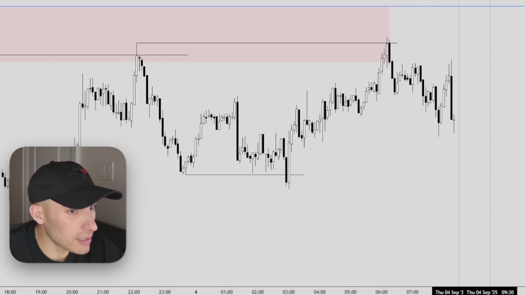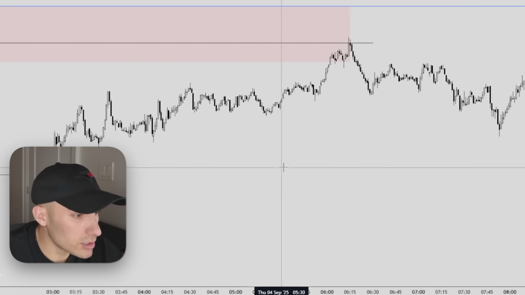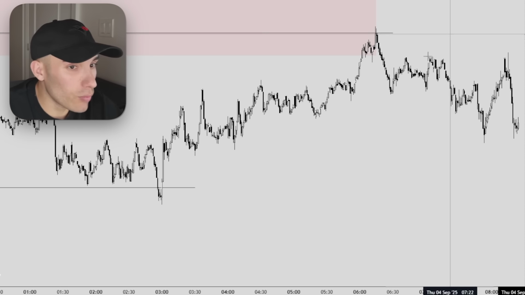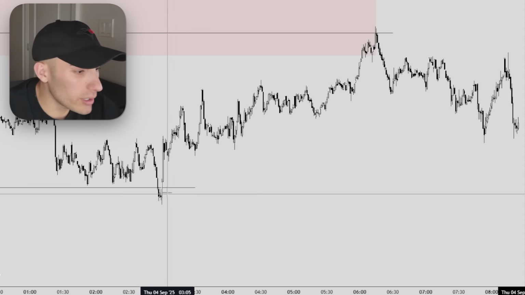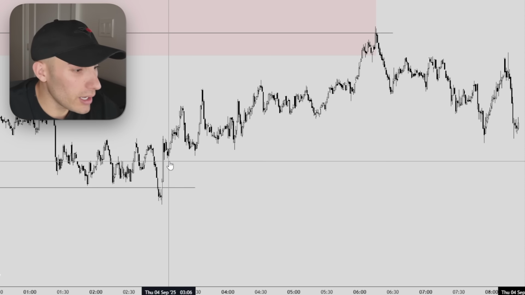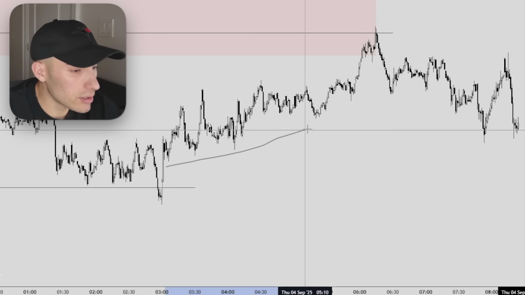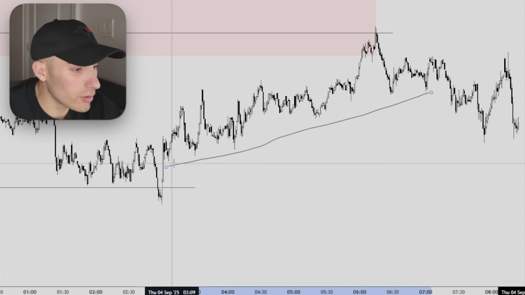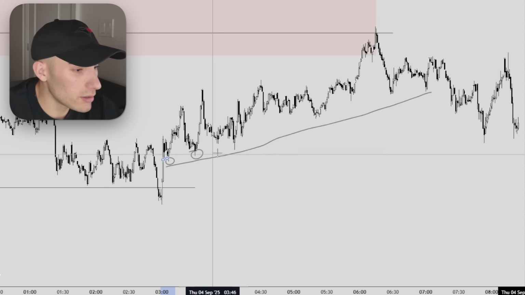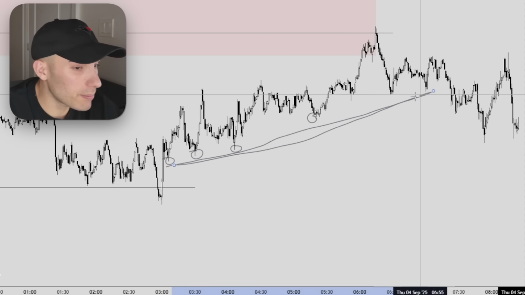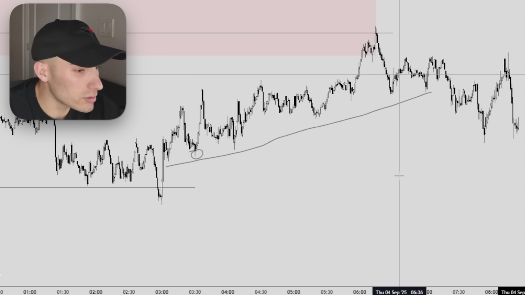All right, now something very important I want to point out here is, I can actually even open this up on the 1 minute to show you guys, but again, we want to train this eye to see this over and over and over. What do I see? A run on liquidity at London open, and then right away, look how we built all this liquidity from all of these lows. Look at this. If I drag this all the way over, you can see how lows respected lows here, and then here, and then here, and then just continued up and up and up and up, building all of that liquidity at the lows.